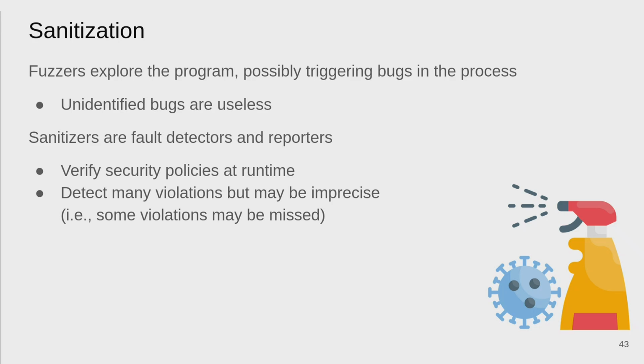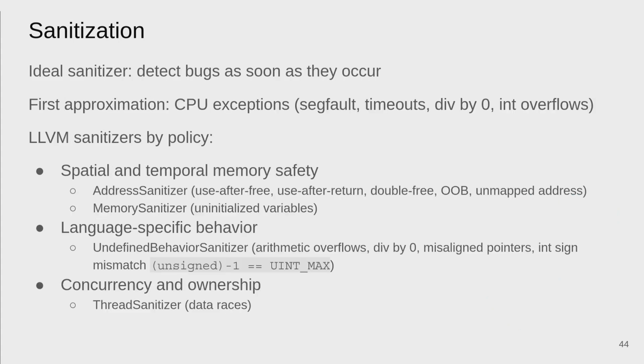Sanitizers in practice detect a lot of violations, but may be imprecise. They may be missing some violations. Again, this is a trade-off. You've heard about memory safety before, right? Enforcing memory safety for C would be great. This would be a great oracle that tells us whenever we've hit a buffer overflow. But this would come at a fairly high price. And we don't want to pay 2x performance overhead for running these checks to find 2% more bugs than in another scenario, right? So this is a trade-off: how often we will trigger this bug versus what the additional cost of the sanitization actually is.